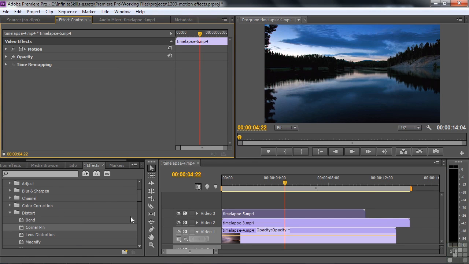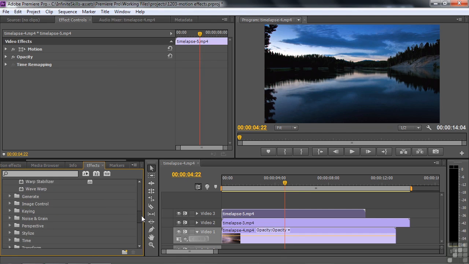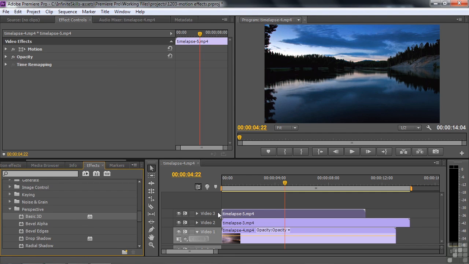Let's go down a little bit farther here. Through Distort, and there's something here called Transform, which we're going to use later. So why would Transform be in the Distort group when you've got a Transform group? I've never been clear about that one, but we'll take Transform on later. Let's move on down a little bit farther. We'll look at Perspective. Perspective is a thing called Basic 3D, which we've seen before, but I want to show it to you in the context of having this compositing.